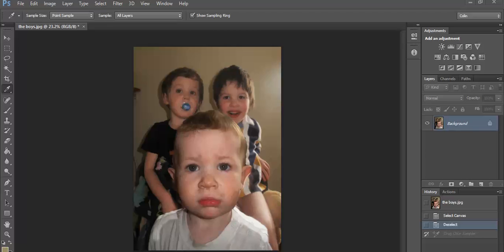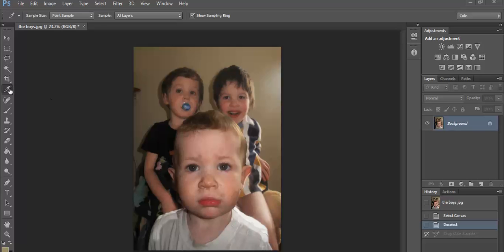This one is on color correction by the numbers, and there's some information about this in the lectures, but I just kind of wanted to run through this, show you how I do it. This is one method. There are more than one, but this is the one that I use, so let's go through this and see how we do it.